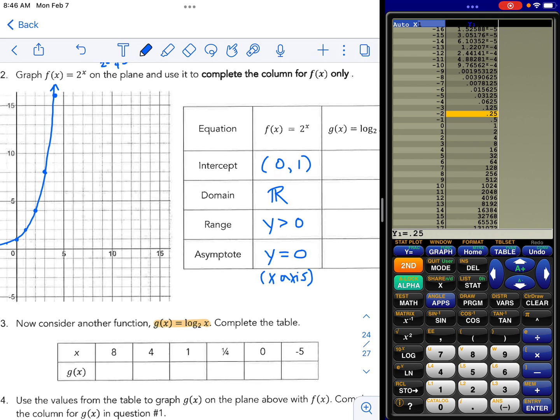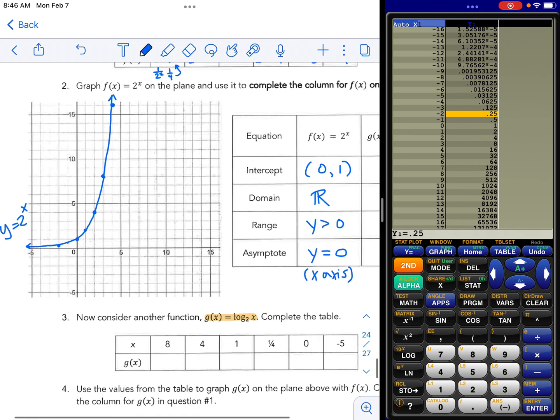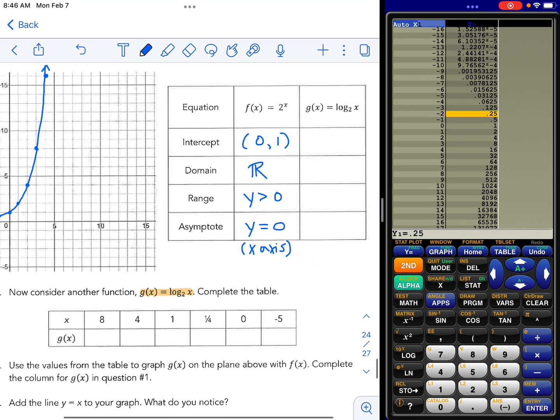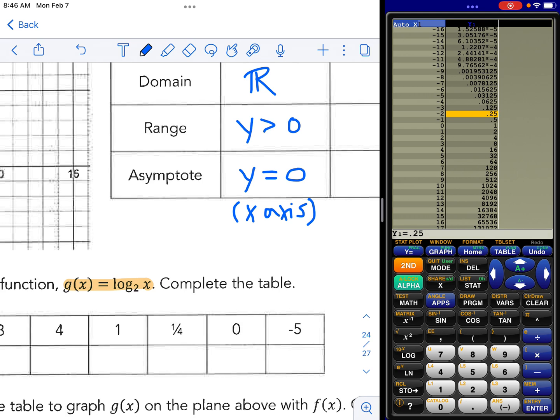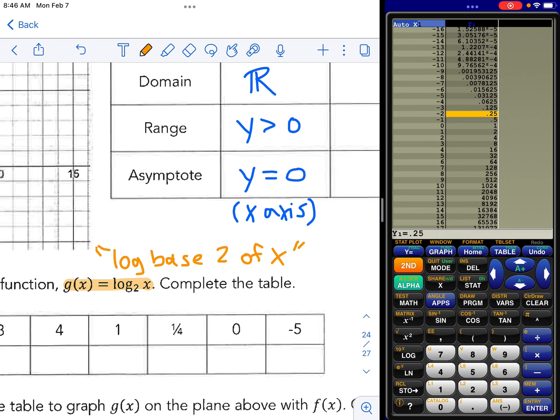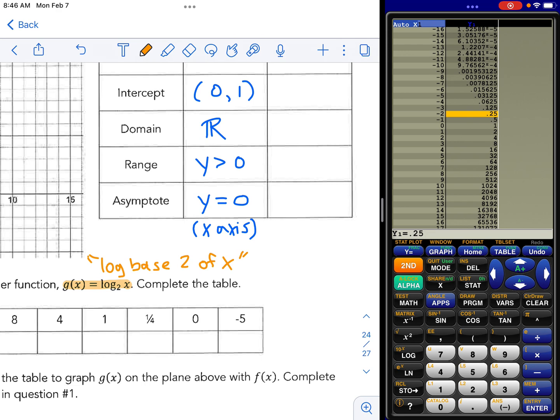Okay. So now looking at what we're talking about here, that's an exponential, right? That's powers of 2. 2 is called the base, which is why when we talk about the equivalent logarithmic function, we call this log base 2. Log base 2 of x, right? That's what that's saying. Now, your calculator only can do base 10, powers of 10. So this is powers of 2.